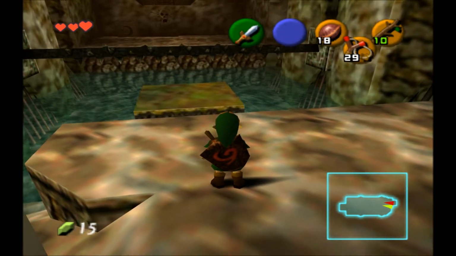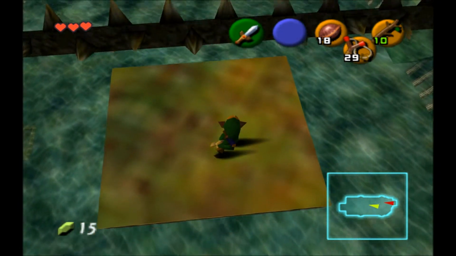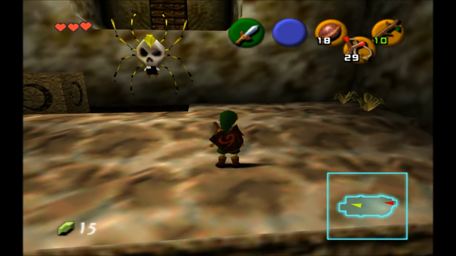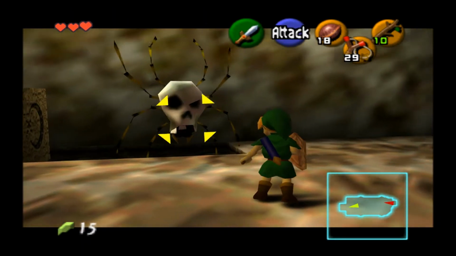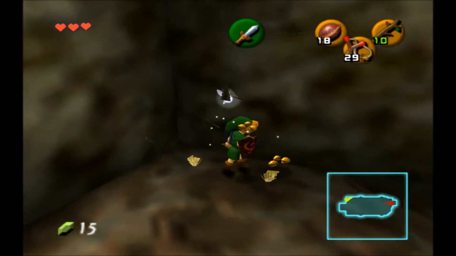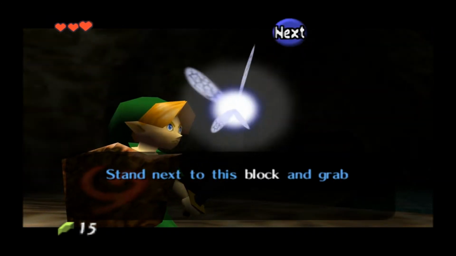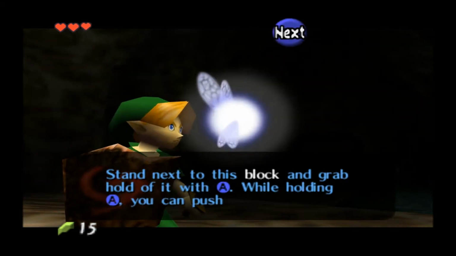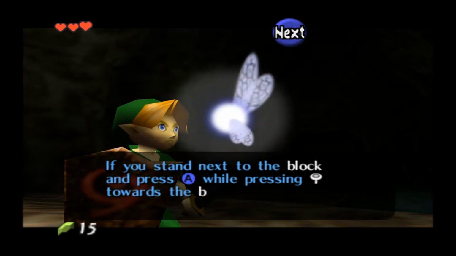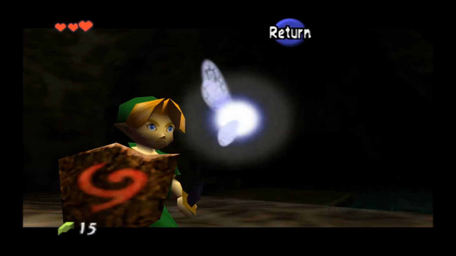So basically, just need to jump on here. Cross. Another Skulltula. Easy. And one of the first of many blocks that you can move, and as usual, she has to tell you about it. It would be nice if you had a turn Navi off button. Every time you play the game, it's like, I already know this, but that's how it goes.